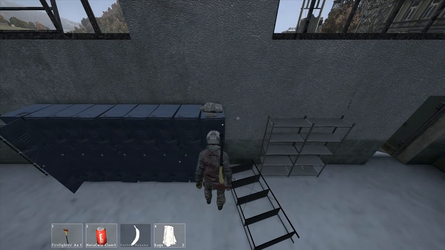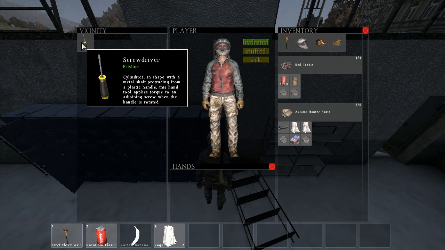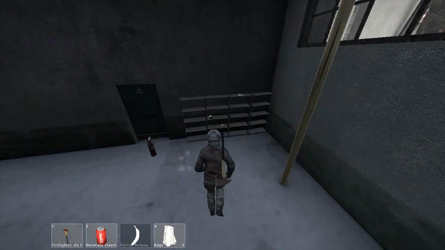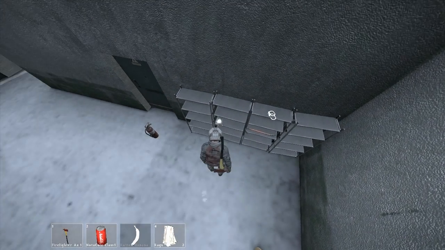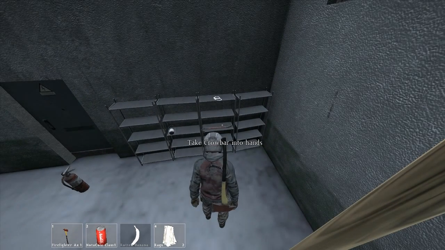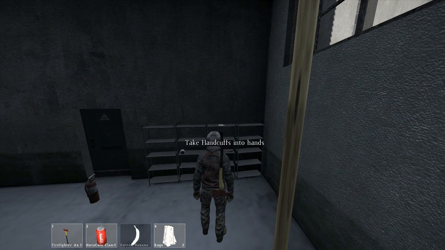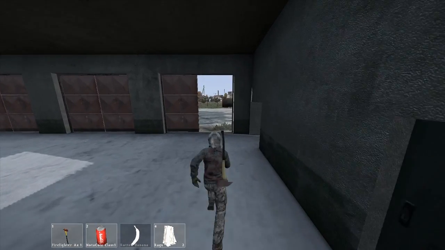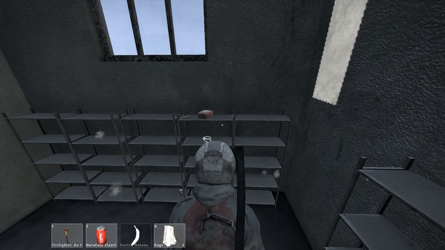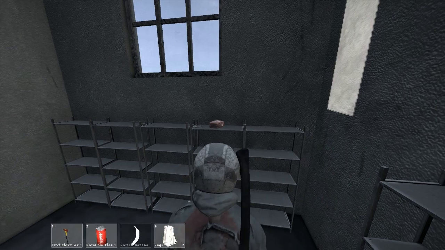What was this up here? Screwdriver? Really? Huh. Interesting. Got some... I don't know what they're used for. Well, okay, light. Crowbar. Handcuffs. Suppose they would be good if... Ooh, there's a lot of stuff around here. Oh, you gotta be kidding me. Handcuffs. Hmm. No weapons, of course.